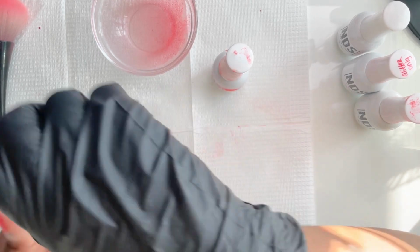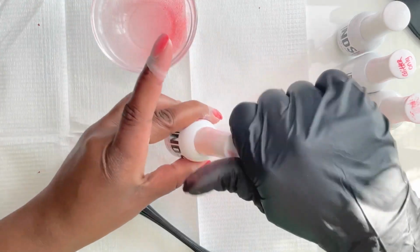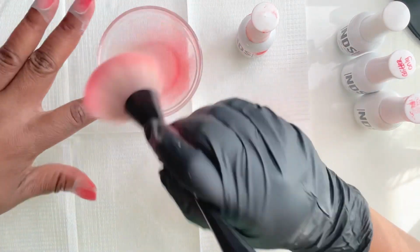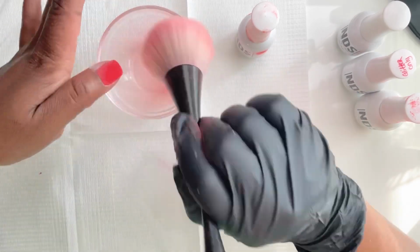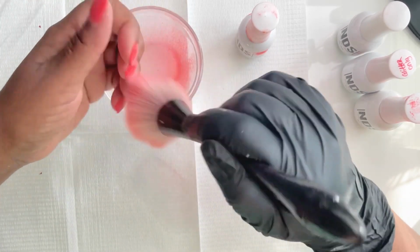Move that to the side. Using my brush, I'm going to tighten up my base coat. Put that to the side because we're completely done with that. And now I'm going to dust off the powder. And I'm going to move on to step number three, which is the bond, the activator.